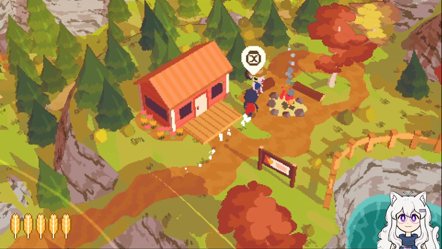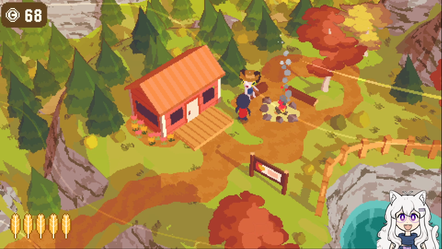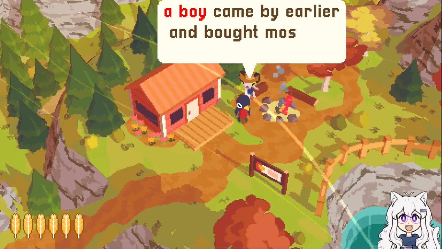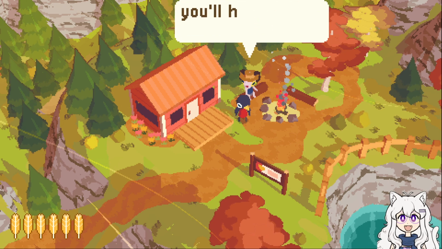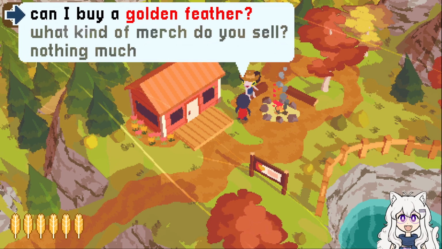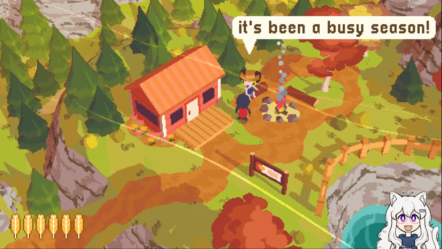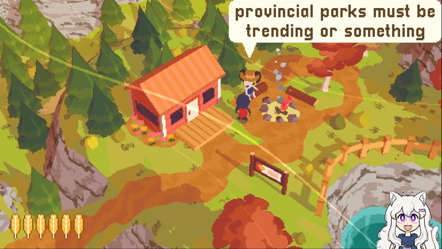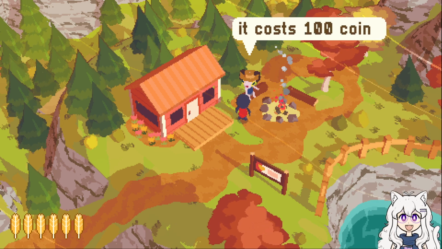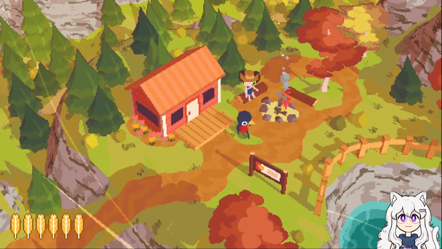Oh, hello! Howdy! What's up? Can I buy a golden feather? Sure, here you go. I have another one. That's actually all the feathers we have. A boy came by earlier and bought most of our remaining stock. You'll have to find more elsewhere. Sorry. Okay. What else do you sell? We're kind of low on stock. But that's good, actually. It's been a busy season. Provincial parks must be trending or something. It's possible. Anyway, we only have one hat left. It costs 100 coins. I'll pass. I don't have 100 coins.